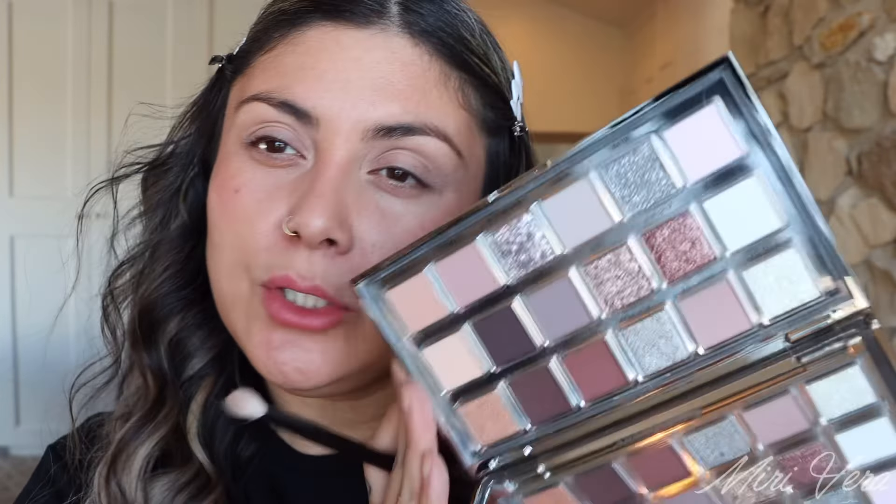I'm thinking I want to do a halo eye. Let's go ahead and do High Life right here — so many great options for inner corner shades. This is a 15 mini. I have not swatched the palette yet. Hopefully this is dark enough to show up on my skin tone. Just barely, but it's fine because I am going to deepen up the inner corner and outer corner and the lower lash line. High Life is the name of this shade.